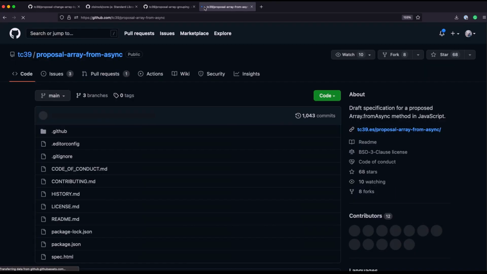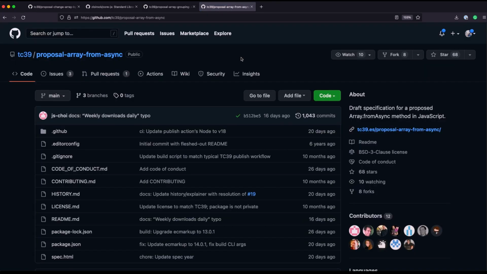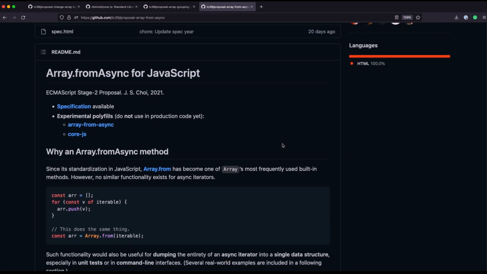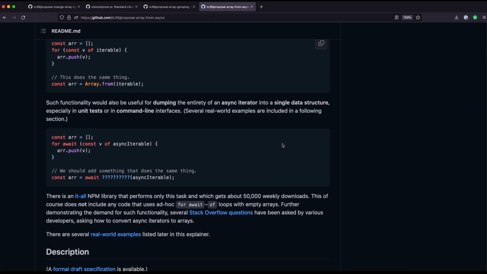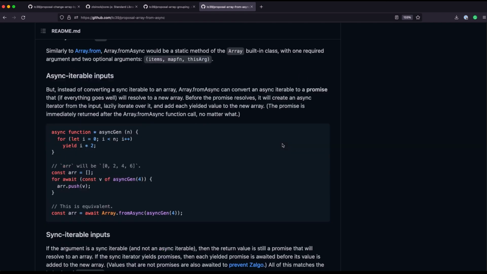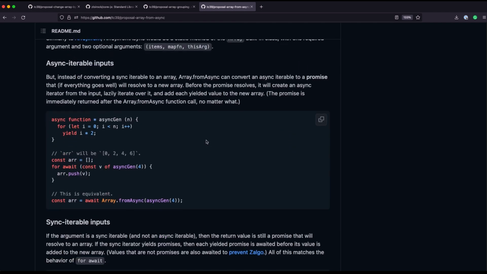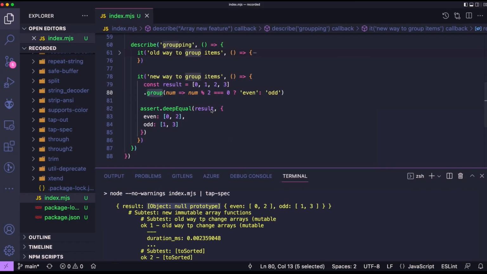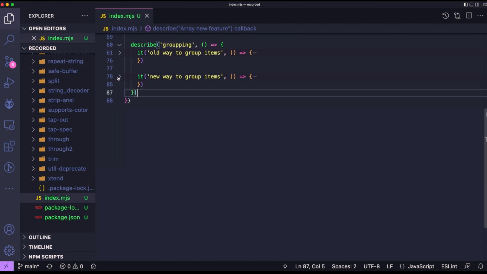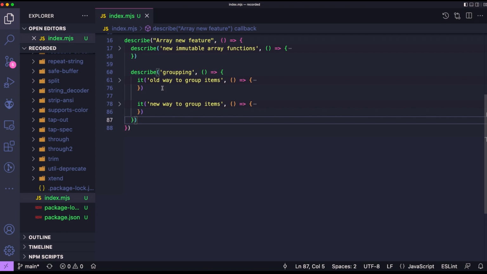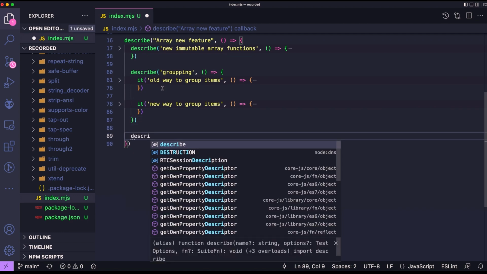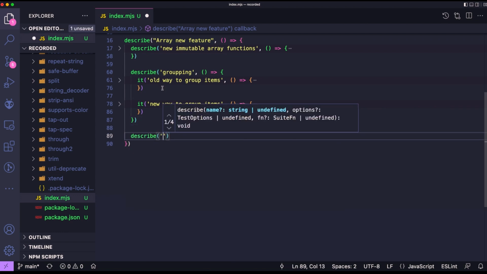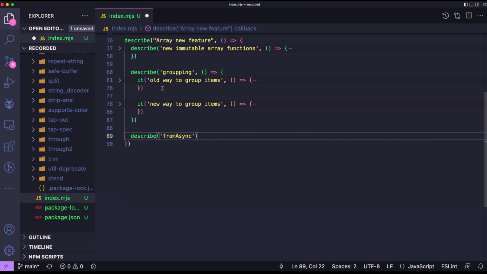This other proposal is very nice for working with async iterators. Ooh, very nice when working with Node.js strings and a bunch of other things. I'll leave the links here so you're gonna see the problem. But let's see in practice, right? Let's follow the same pattern that we were following to check how it was before and how it's working right now. So I'm gonna use describe and I'm gonna use fromAsync.